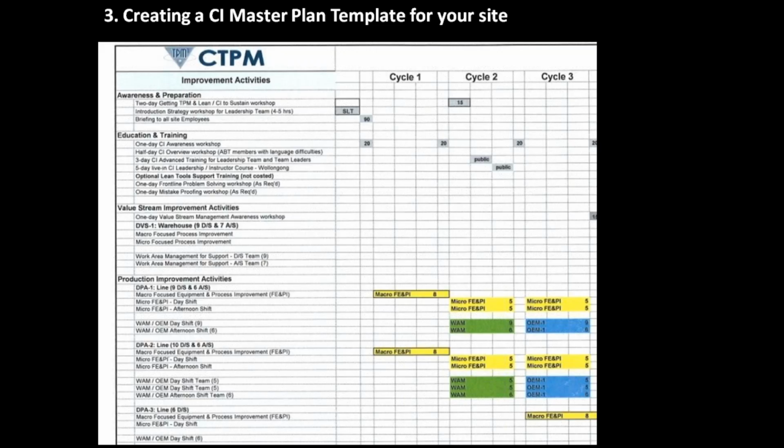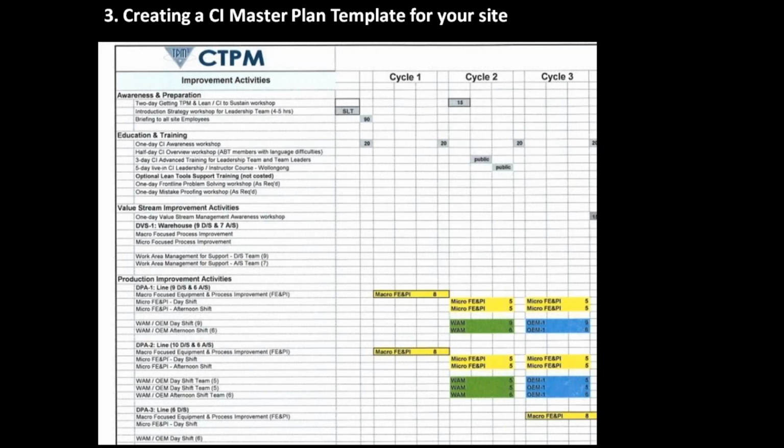Now, every plan is going to be different depending on where you're starting from on your journey. For example, we go into some sites, and this plan would work quite well, where we start off with a cross-functional team first to improve our performance, to free up time of the operators. Then, because we've increased performance, or OE, by 10% plus, we can stop the line for 1 or 2 hours each week and do area-based team improvement activity called work area management, or WAM.